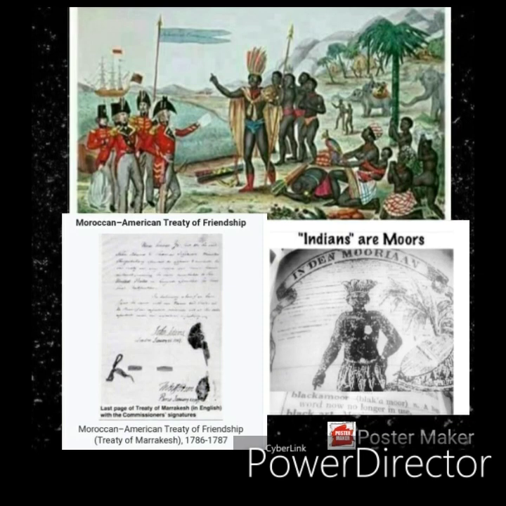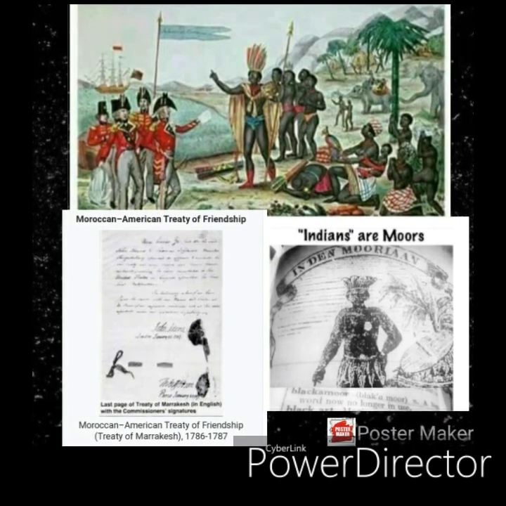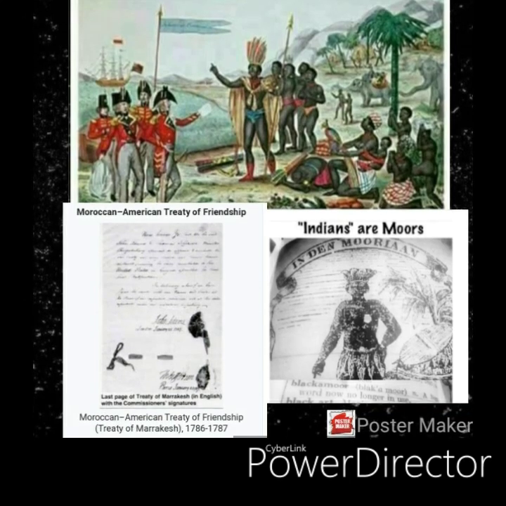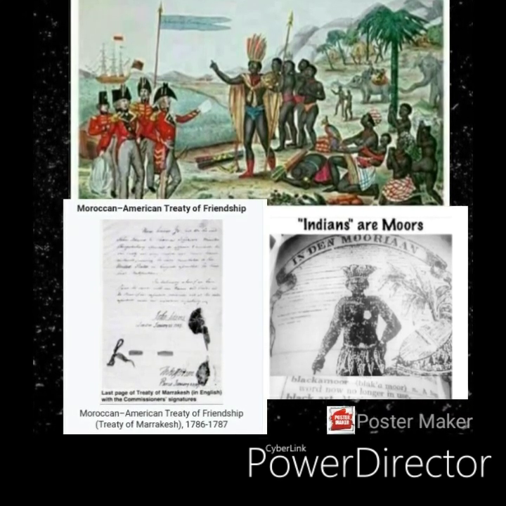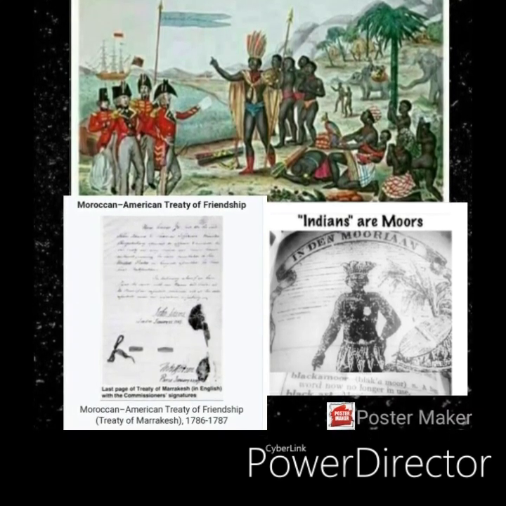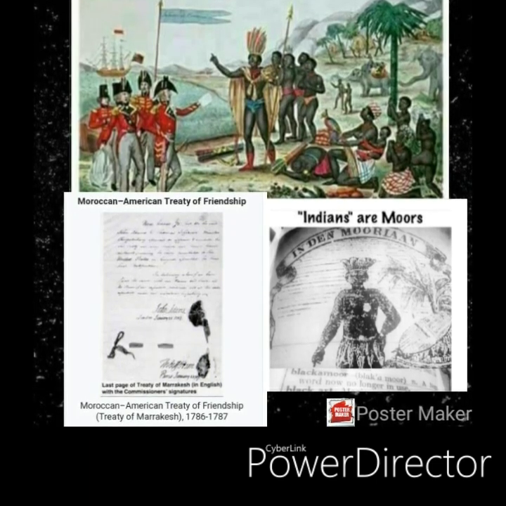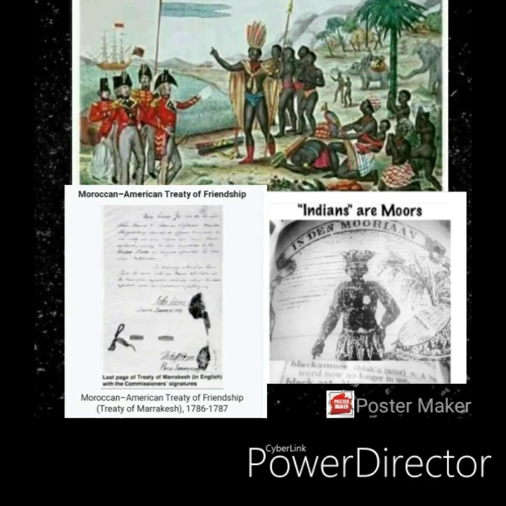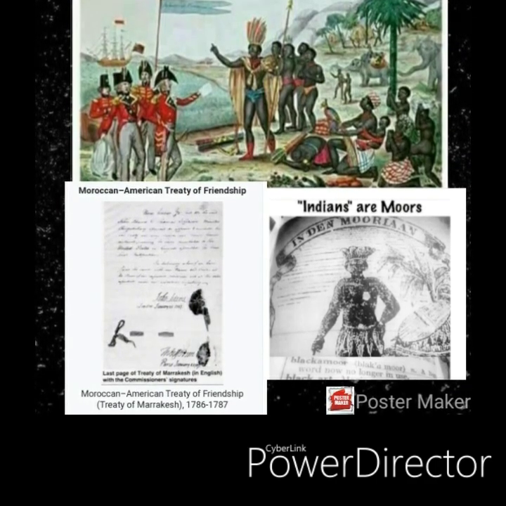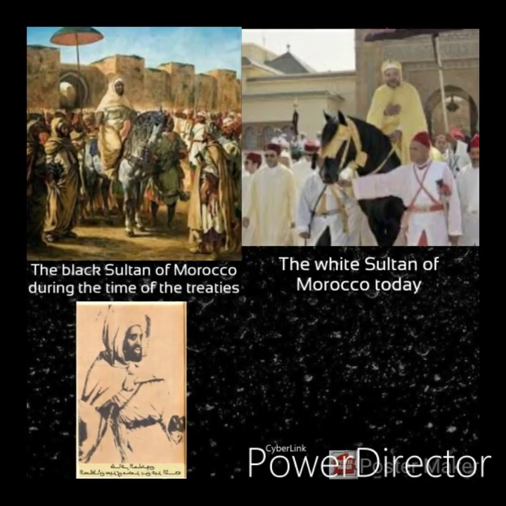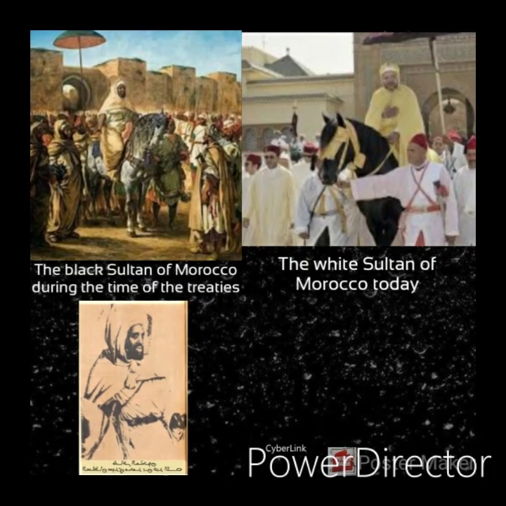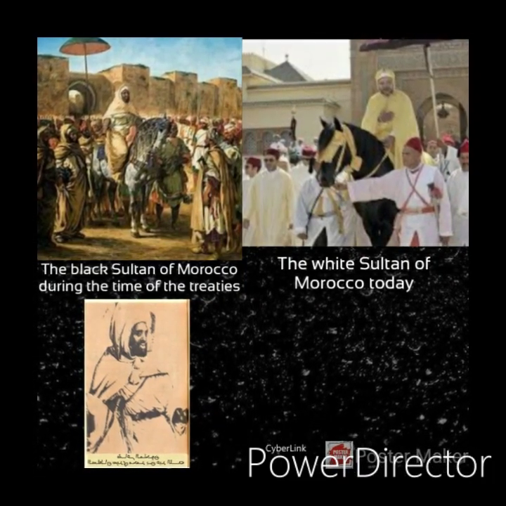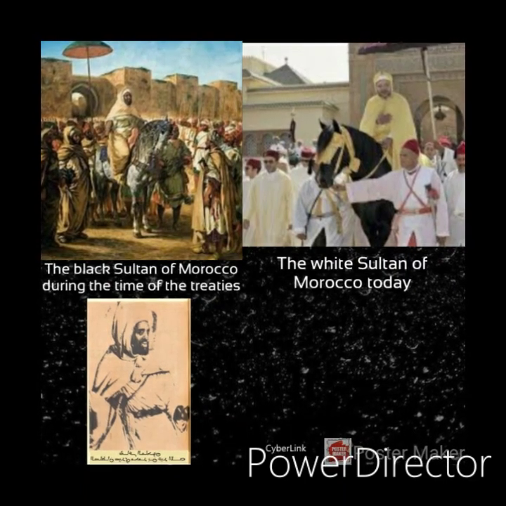So the same white races who were making treaties with the Indians in North America are the same white races who were making treaties with the Moors of Morocco. So it's apparent that white people were making treaties with the Moors in Europe as well as the Moors in America at the same time. So, of course, white people broke all of the treaties that they made with the Indian Moors in America, as well as breaking the treaties that they made with the Sultan of Morocco.